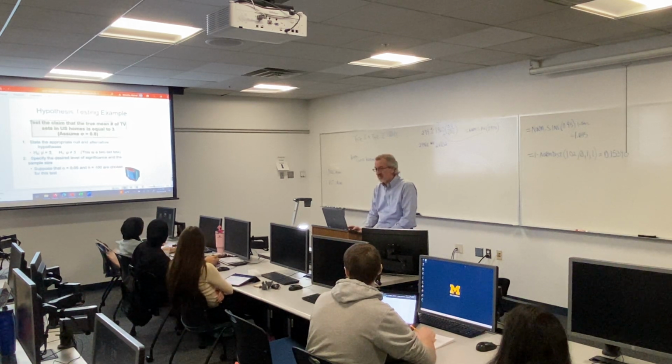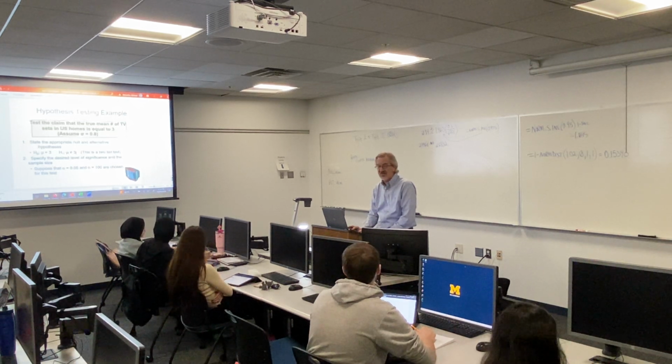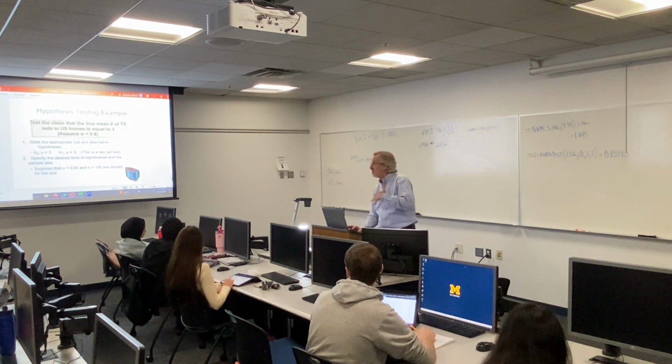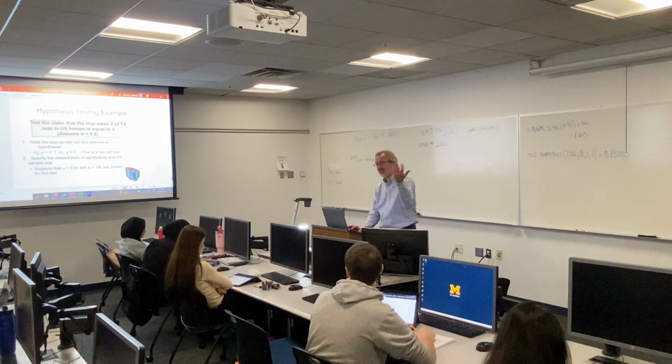Mean equals 3 TVs per household. The alternative would be the mean does not equal 3 TVs. The alternative is what we're trying to prove. The null is always the opposite of what we're trying to prove, what we're assuming to be true. We're assuming that, hey, yeah, there could be 3 TVs per household. But we're trying to prove that there's not 3 TVs. There's something different, maybe less, maybe more, but it's not 3 anymore. Times have changed. That's what we're trying to say.